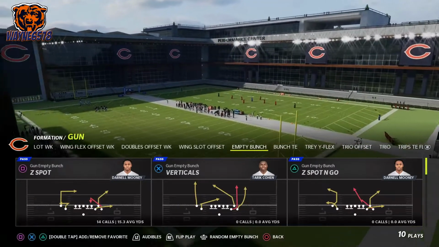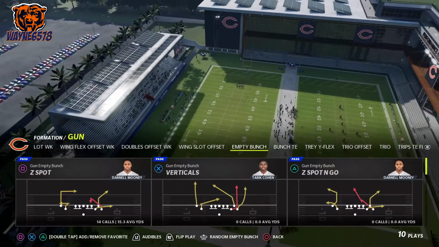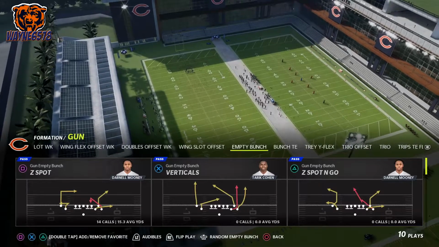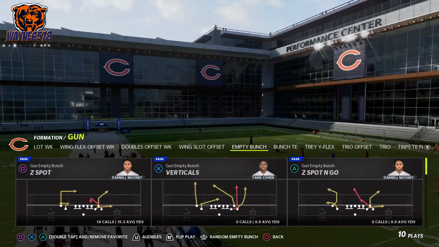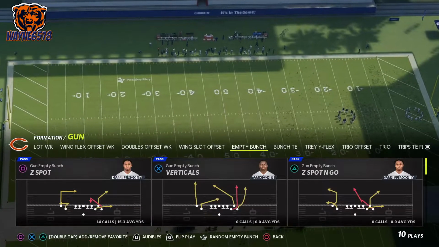Today we are going to be going over one of the best plays in Madden. This play is very explosive and has lots of great routes that get open against every defense. The formation is the gun empty bunch and the play is Z-Spot. It can be found in Seattle, Washington, and the Steelers playbook.